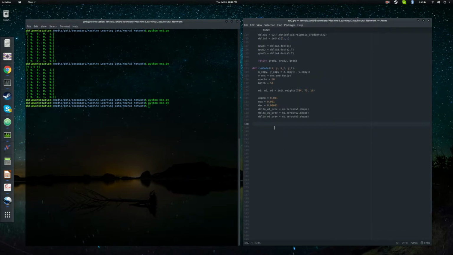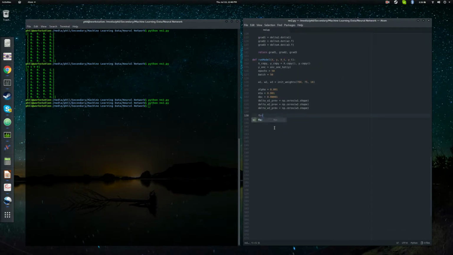So next, we can actually start training our model. For i in range of epochs, we want to keep track of our total cost because we're going to want to output that to see how the model is doing. And we want to shuffle our data at the beginning of each epoch. All this is doing is shuffling.